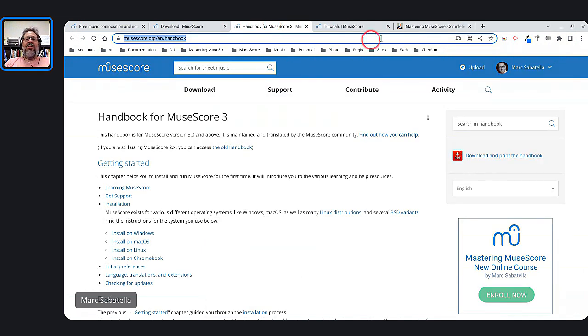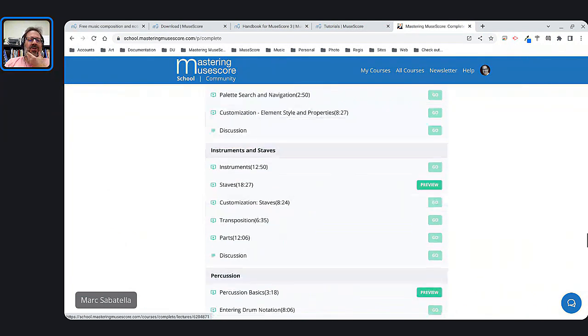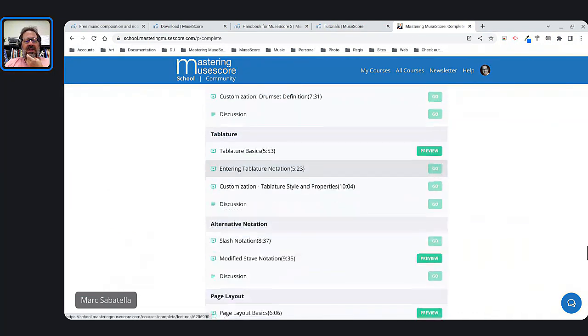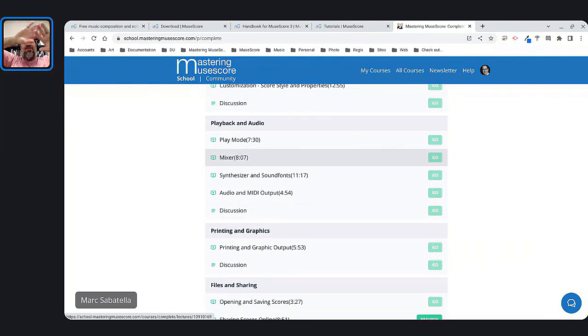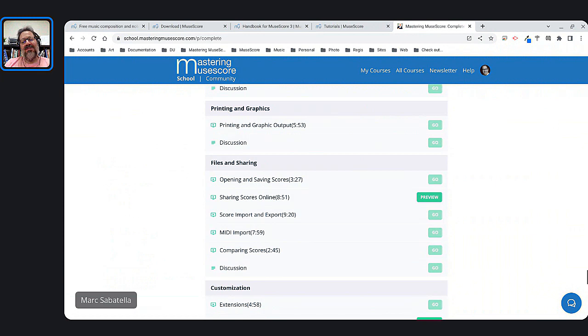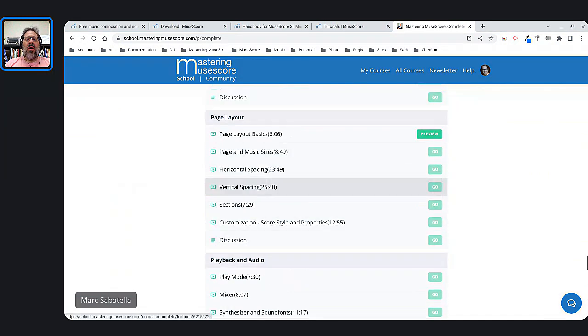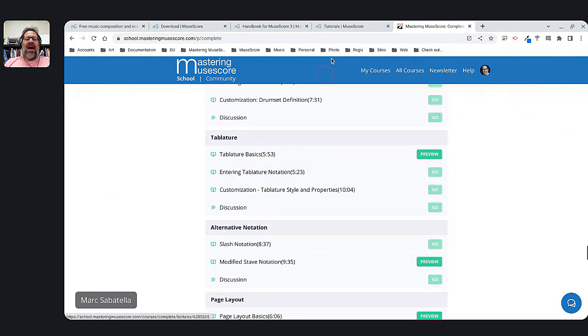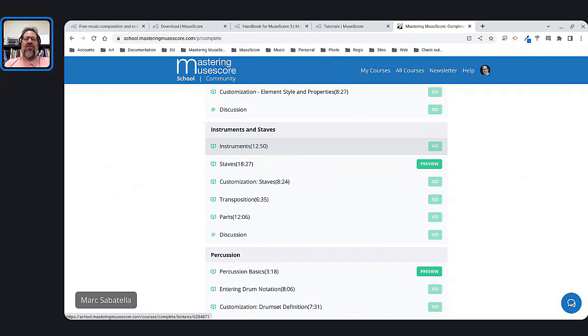Now, as you can see, there are dozens. I think there was 90 when I started, and I kept adding to it as new features got added, or as I realized things needed to get split into multiple lessons. There's well over 100 lessons in here at this point. So that is, again, your absolute complete resource for everything.